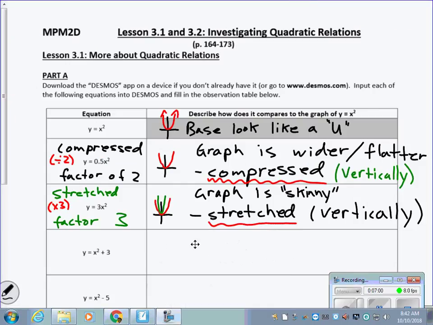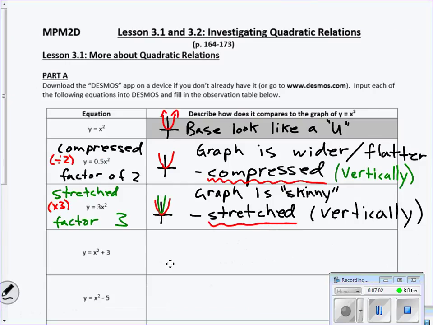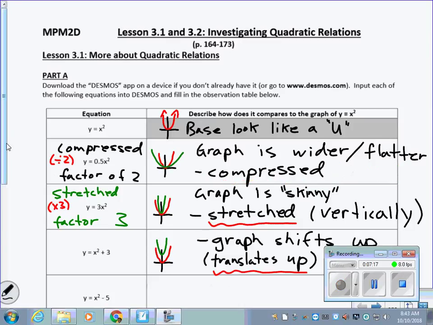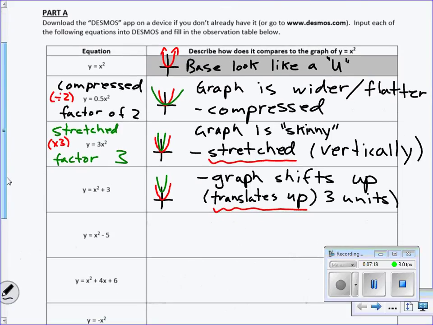So now what we have is the following. We have a graph that looks like this with a new graph that's just shifted up. So this plus 3 that we have here has now literally just moved the graph up. So we end up with something like this. Our graph literally just shifts up. So all of the base points that we have just moved our graph up, and this is what our green graph is here.